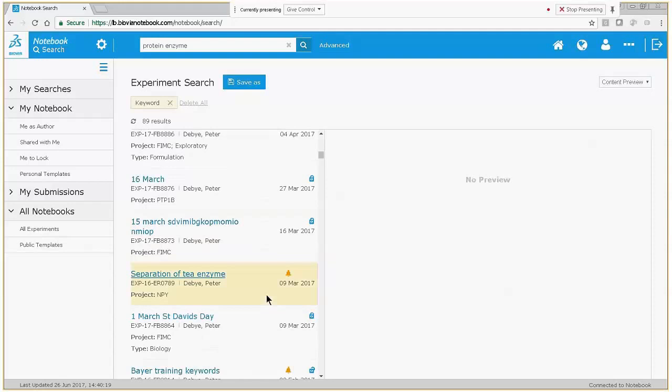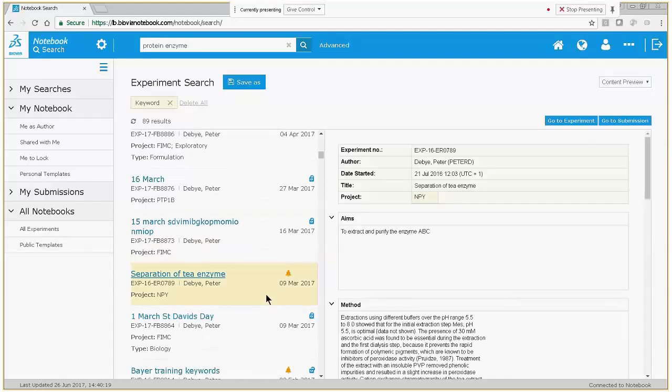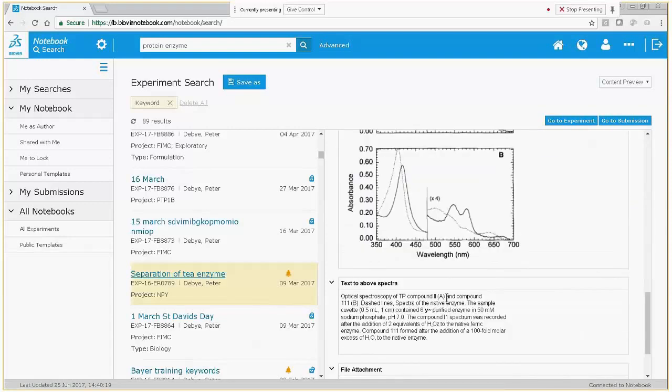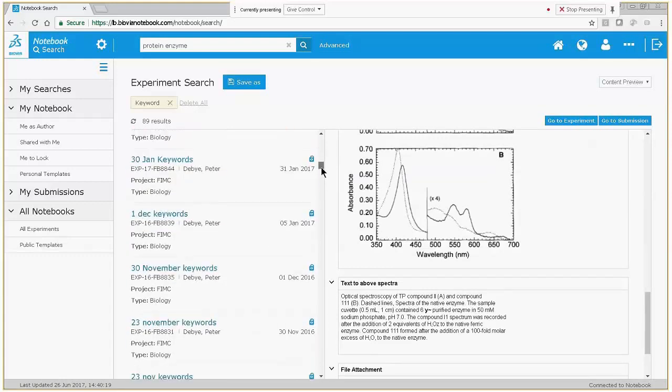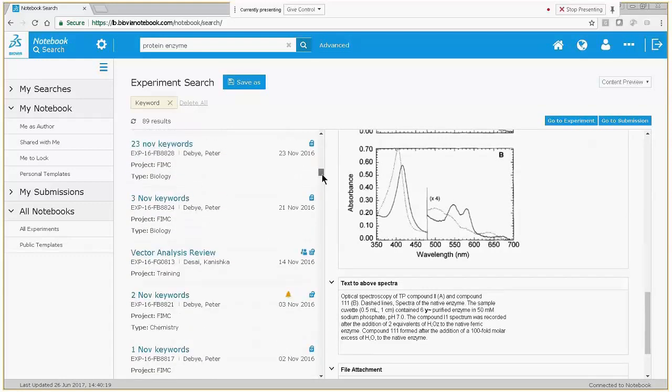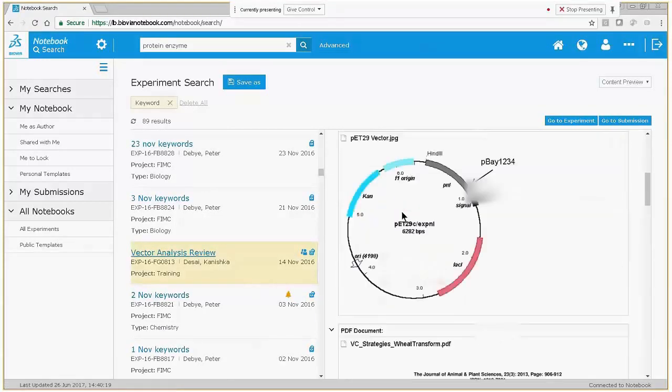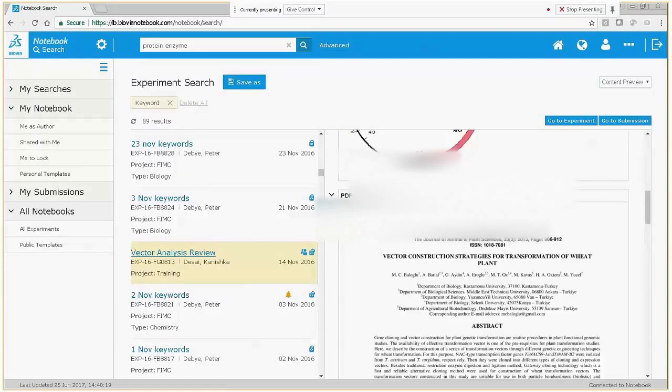the content of an experiment without having to open it up in a separate tab. If you click on the experiment title, it will open up a new tab. If you just click somewhere else nearby, then you can see the experiment here in this right hand window. So we can scroll down through this list and say, okay, this experiment looks interesting. Click somewhere here and quickly browse the experiment.